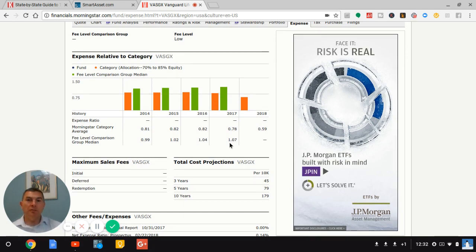No. A couple will, most won't. Do you know who those couple will be in advance? Nope. Is it impossible to know who they are in advance? Yep. So just don't do it and buy a fund like this because it's low turnover, low fee. It still has the same capital gain exposure, but because it's low turnover, that means it's not going to be as problematic to you, most likely. Also, because it's low turnover, that simply means there's going to be lower fees and trading costs that you can't see in any report either. So it's a win-win-win-win, four times over. Absolutely.